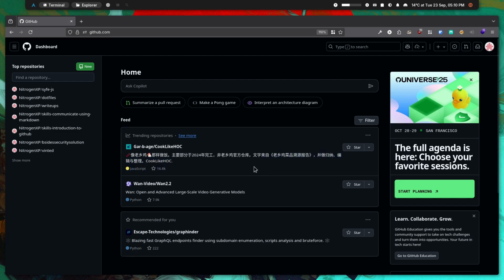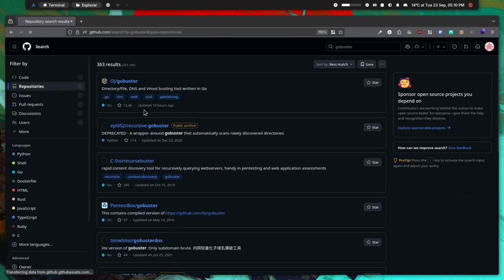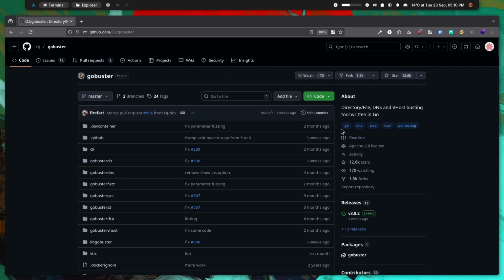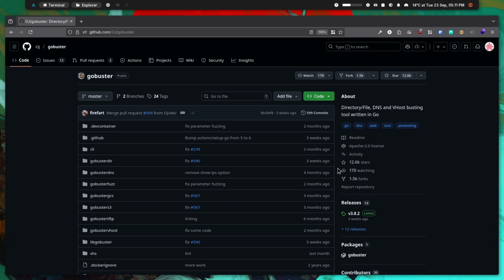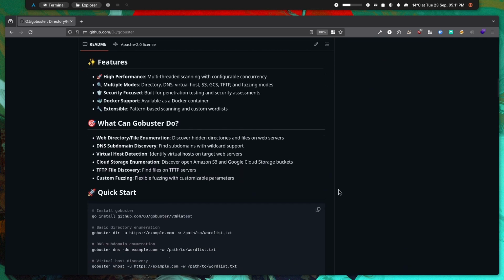Open source, as you probably know, is software that has its source code available for everyone to see and modify. So for example, you can create your own tool, like let's take GoBuster, and you come up with something similar to GoBuster. This is GoBuster. If you don't know, it's a fuzzing tool that you can use to fuzz websites. So you create a tool and push it to GitHub, and other people will be able to see the source code of your tool and of course download it to their computers.